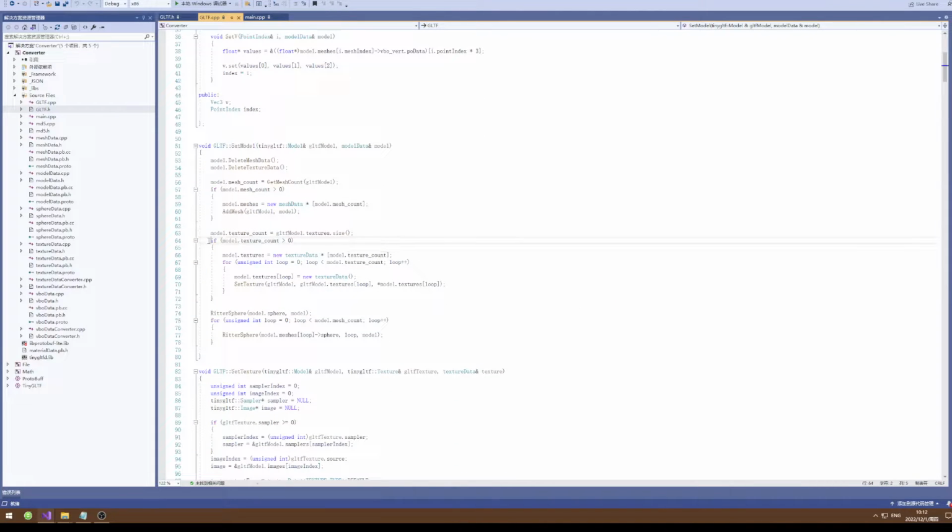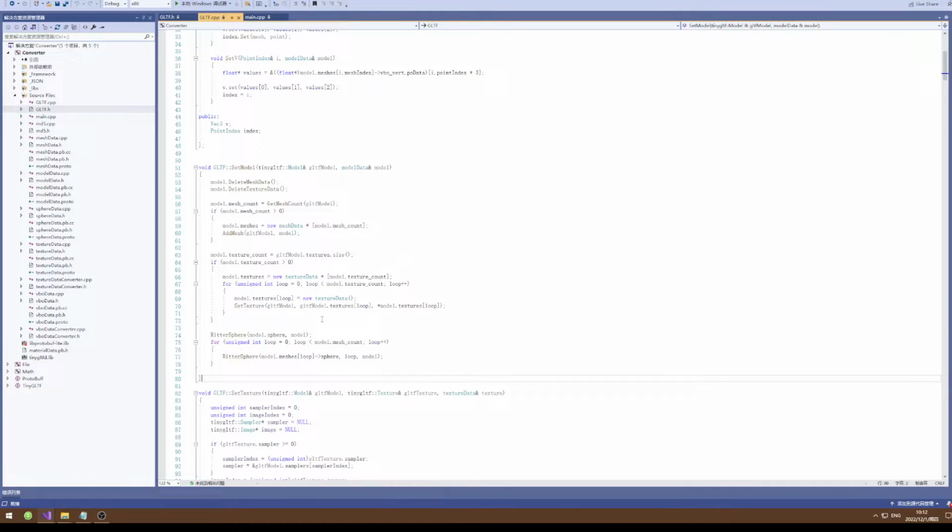Next, we set up the texture used to parse the textures. It's pretty straightforward. And the Ritter sphere method uses the Ritter algorithm to calculate the center and the radius of the bounding sphere. And I think that's all for the converter.